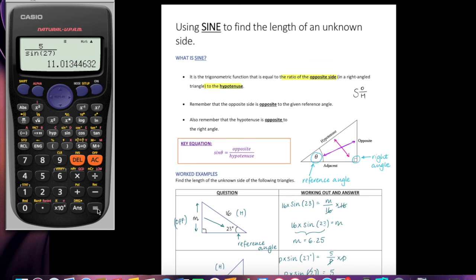My biggest hint, or my biggest strategy in terms of using any trigonometric function, sine, cos, or tan, is to definitely label the sides of your right angle triangle. Once you label everything in there, it becomes so much easier to use the equation, or know which equation to use, because you've identified each and every key aspect of the triangle that you've been provided.